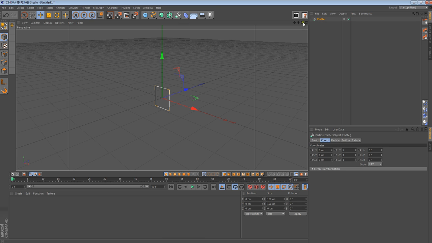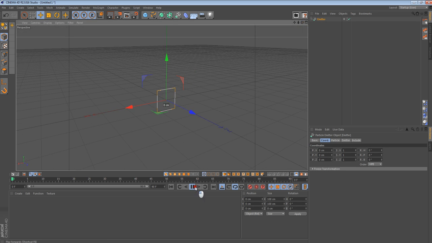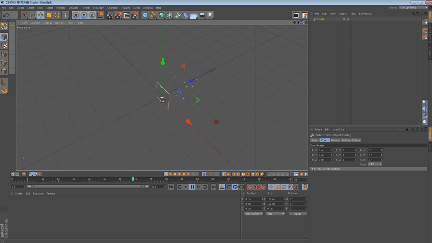If you're used to your standard particles, you know that you just add an emitter, hit play, and there you go. But Thinking Particles work a bit differently. Thinking Particles basically do exactly what the name says. They think, and it all depends on what they're doing, where they are, and all that stuff. So, for example, you can have a particle, say, once its age reaches a certain amount, then it can start flying upwards, or it can fly towards a specific object. You can make the particles follow a path. You can make them basically do anything you can think of.